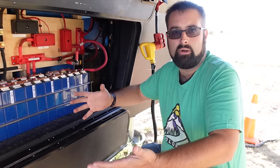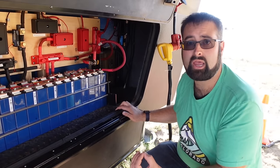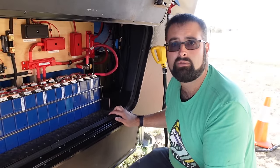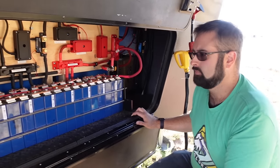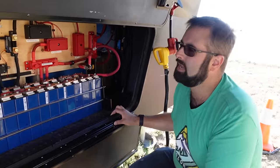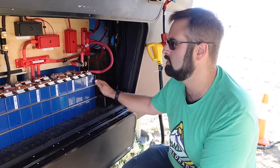21 Battleborns — and you know how big they are, they're the size of a car battery roughly. New Horizons builds a battery rack that can hold eight Battleborns and that's their solution for lithium. Weight-wise, I think you're almost the same on a lot of that. Between the inverters, which are huge, the batteries and everything — I want to say it was around 800 pounds for the whole system.